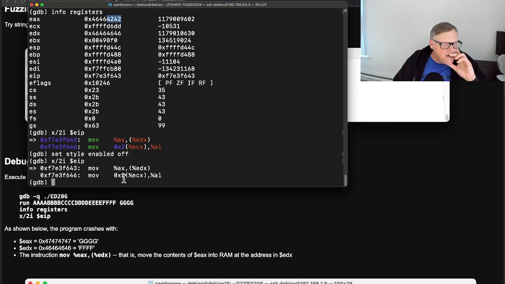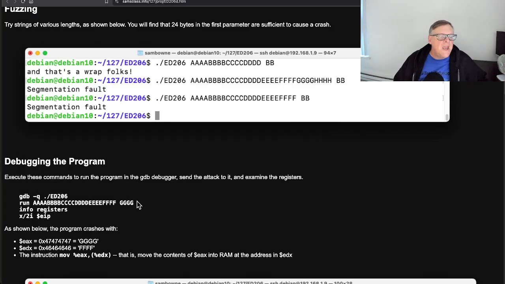AX should contain GGGG, although when I did it, it doesn't contain GGGG, so that's a little disturbing, but we're close. Oh, I could only use the F's here and the G's there. Okay, so let me try running it with exactly the right input. So I'll be following my plan here, and then we'll see.